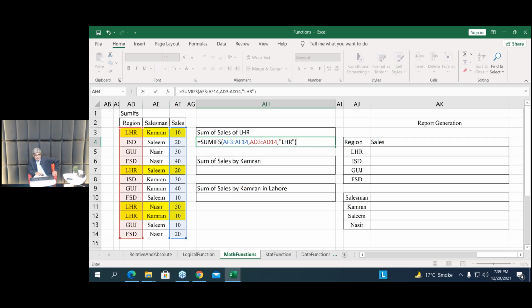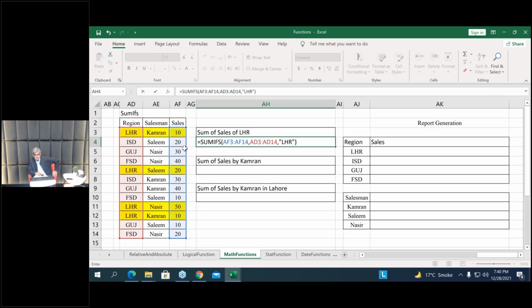So this is the simple one. This is the sum range. We need to identify these values from this range, and then check this criteria, which is Lahore, in this particular range. If any value in this row is equal to Lahore, then this value will be identified and summed later.